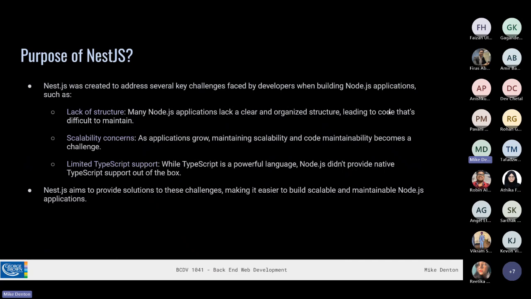I always thought eventually the community, I guess, would figure this out, but this is a way of enforcing structure. Node had a lack of structure, but this helps you organize things now. There were scalability concerns with Node because of the lack of structure, so this actually helps with scalability. TypeScript support: Node doesn't natively support it, but they actually help with that.